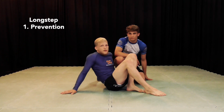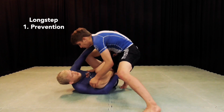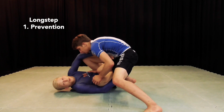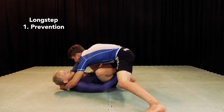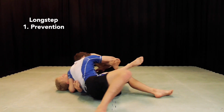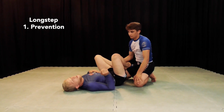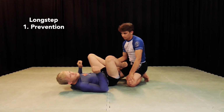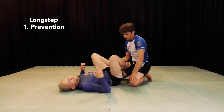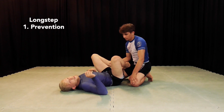Right guys, so this is another pass that happens a lot from the knee slide. Not even when you're overcommitting or anything. So let's say Bart gets into my reverse diversify, I blocked him, did all the right things, but I made one mistake, I'm not blocking my head here. So he grabs my head and he kicks his leg out, and he did the long step. Great pass, I think this was made popular by Untitled. Really good pass, you're misdirecting the hips, you're using a lot of speed, you're controlling the head. And like late stage, it's really hard to defend this one.